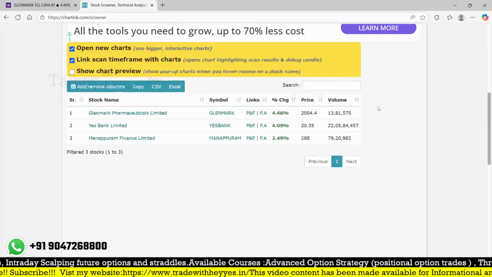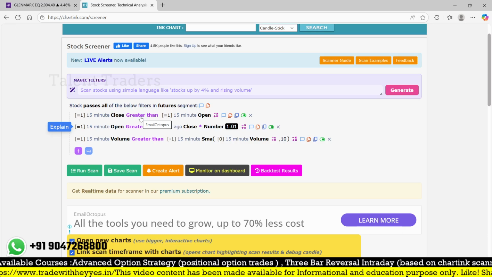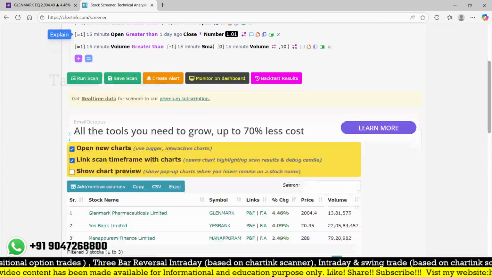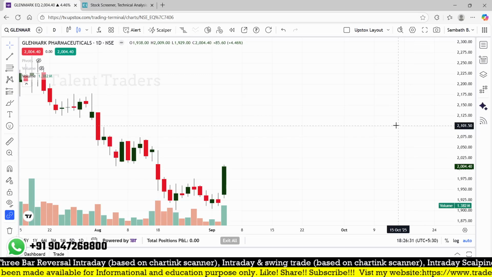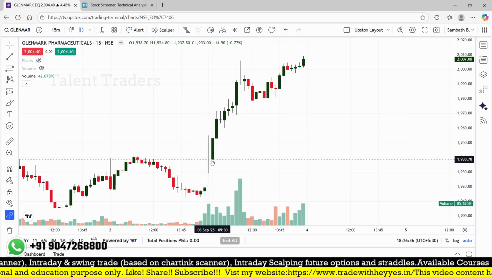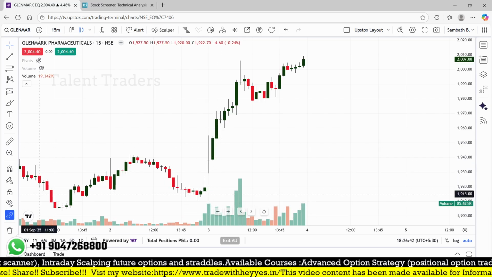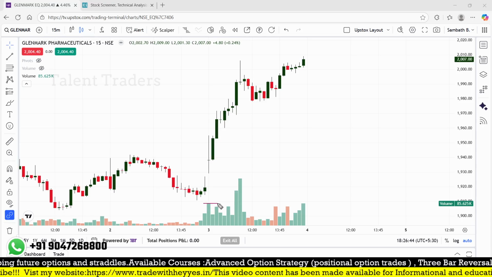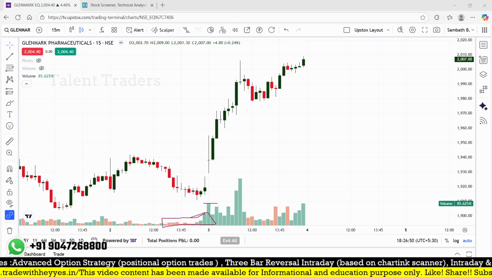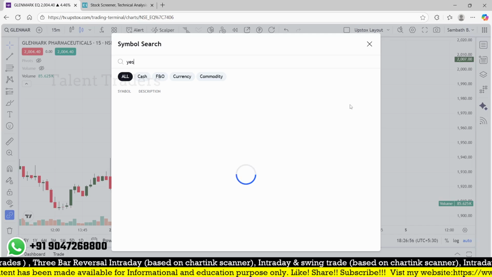So those are the three conditions we found. These are all the stocks based on the logic or conditions we can find, and let me check how the stocks are working. Glenmark is the one we are already seeing on a 15 minutes time frame. It opened with a big candle, and compared to the previous close there is an open above 1%. On volume also, you can check that the volume is greater than the previous average of 10 candles. That is also working well. And so yes Bank, Manappuram.